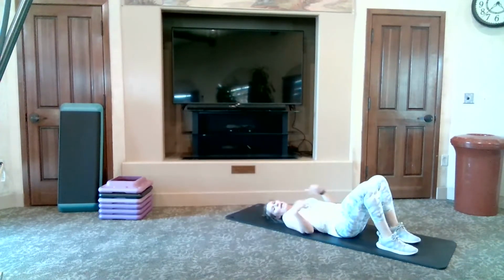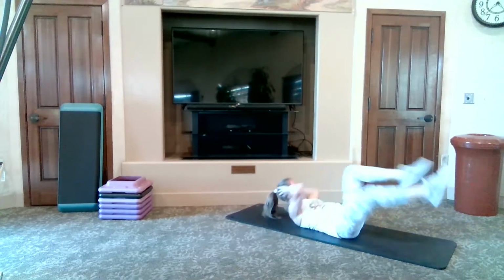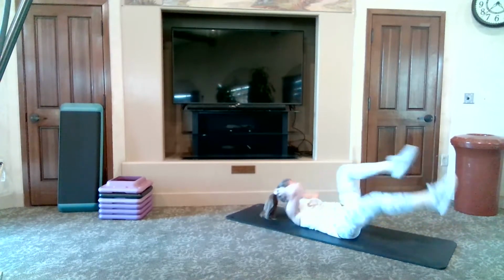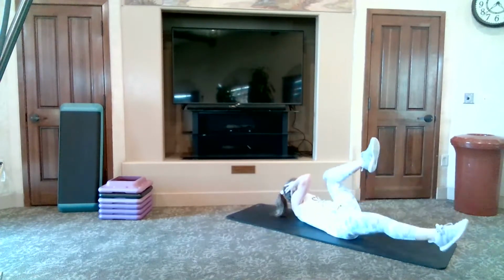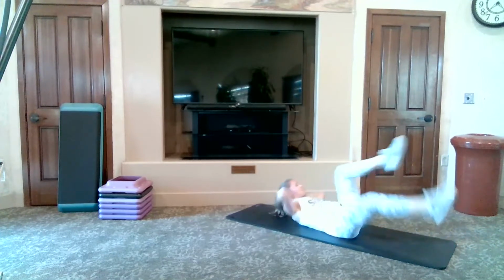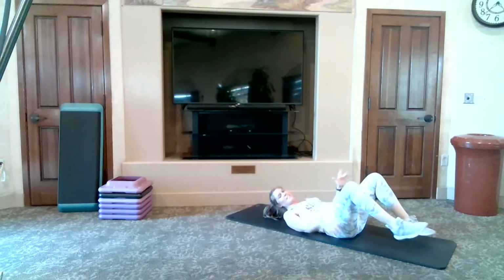Last cycle. We're making our way back down to the ground. Last cycle, bicycles. Speaking of cycle. And work. All right, go. Get that rotation. 3, 2, 1. Rest. Recover.